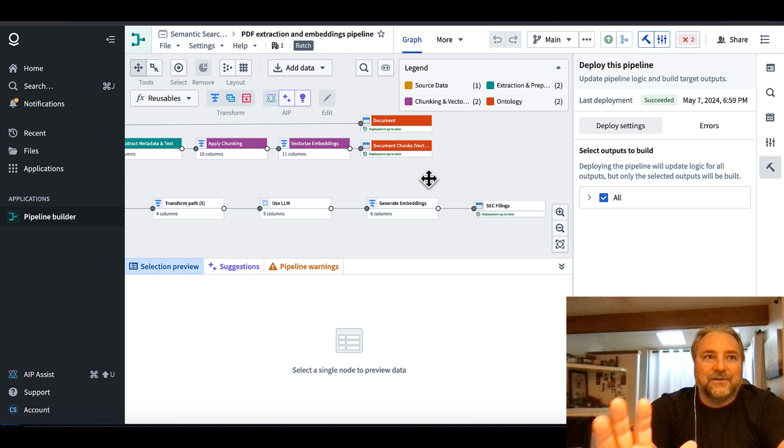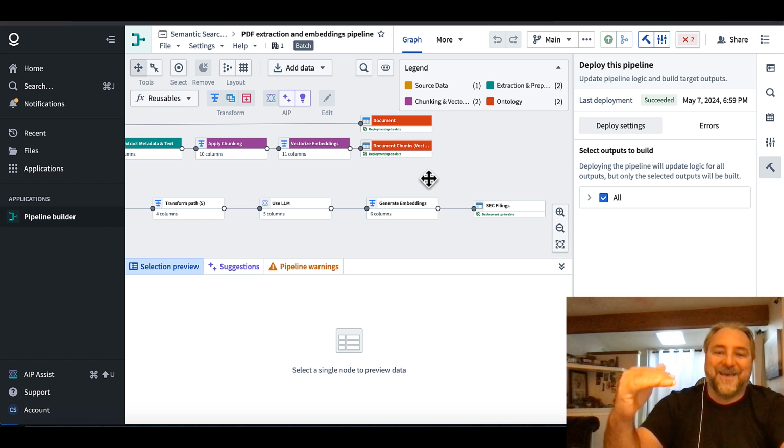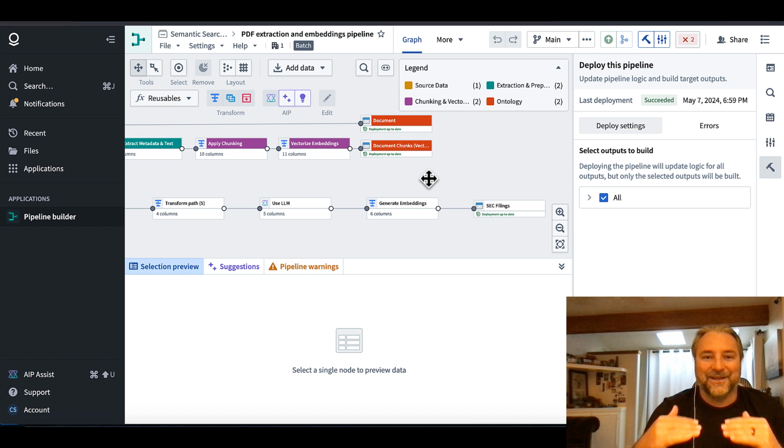So again, Palantir is a platform that empowers everyone. It does everything soup to nuts, from the raw data ingestion to the data processing to the integration of the LLMs to the building of the applications, deployment of the APIs, SDKs, you name it. It's a layer on top of the hyperscalers. Again, hyperscalers are happy. We're keeping their GPUs warm. We're keeping their CPUs warm. We're running all these workloads in AWS and Azure. It's a layer on top to make the business happy, so it's not so adversarial with IT.